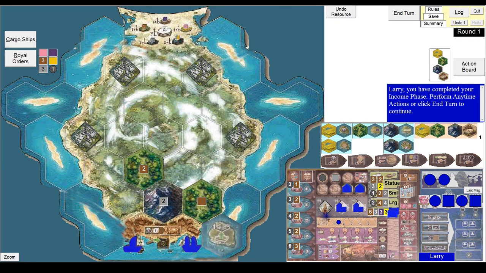Now, I start on my player board with 3 spaces, 2 of which are blocked off by these large buildings. So, really, at the start of the game, I only have 1 statue crafting spot available to me, meaning I would now have to build this statue before I can possibly remove another ruin, unless I first built a large building and freed up another spot on my player board. For now, Larry has completed his income phase as well, and that's going to take us now into the action phase.